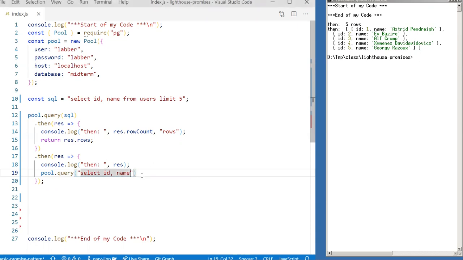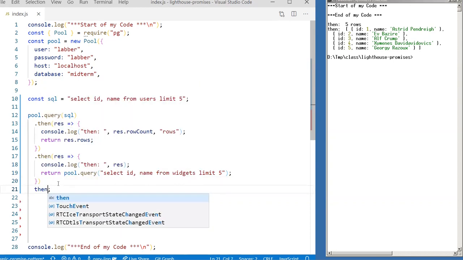So select ID, name from, and I've got another table called widgets. There we go. And I'll also limit 5 there. Okay, so now I'm going to call that. And now I'm going to return a promise. So now I'm not just returning a value, I'm returning another promise from my .then. It's a different query. So I'm going to print out my rows and then return another promise, which means there's going to be another then in there.